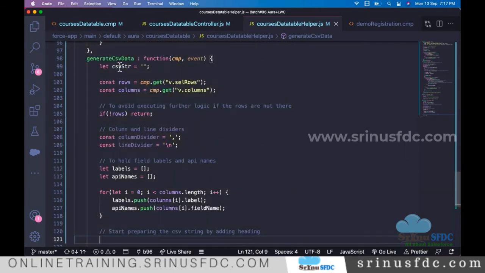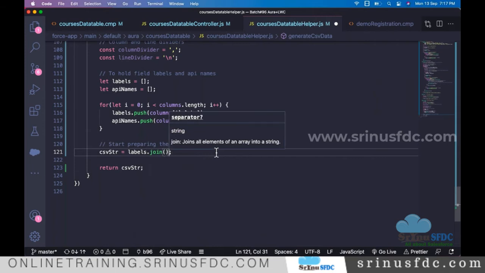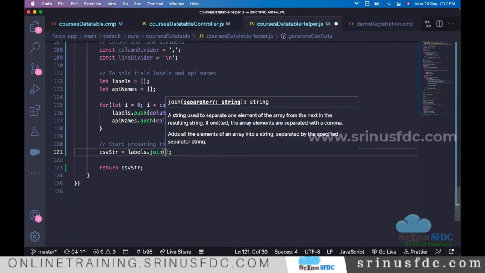This is an empty string, nothing is there. Inside that, whatever labels are there, all the labels I want to join. Already I think we use a join function. All labels together I want to form as one string, but while concatenating, I want to keep everything separated with a comma.